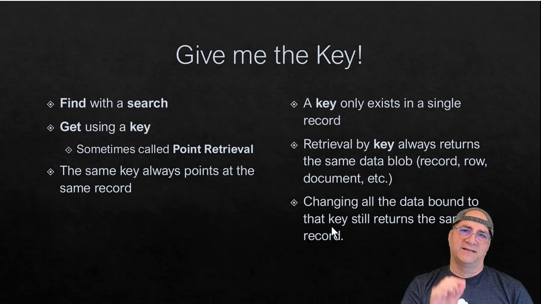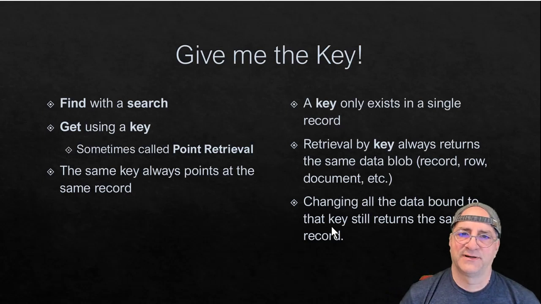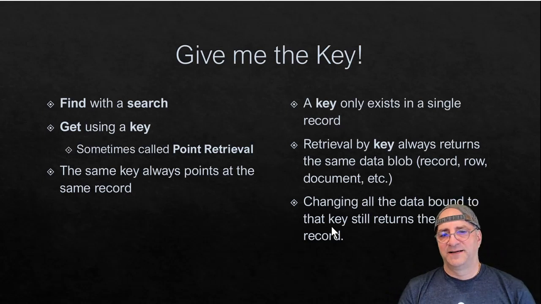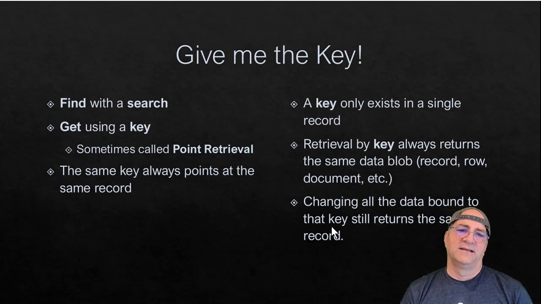But if we knew my customer identifier, whenever we did a point retrieval based on that customer identifier, we'd always get the same person, even if I changed my name and my address, right? I went into the witness protection program, and they changed everything about me, but I just shoved all that data back in under that key. Whenever you retrieve the key, it would still be me, even though nothing in there is the same.